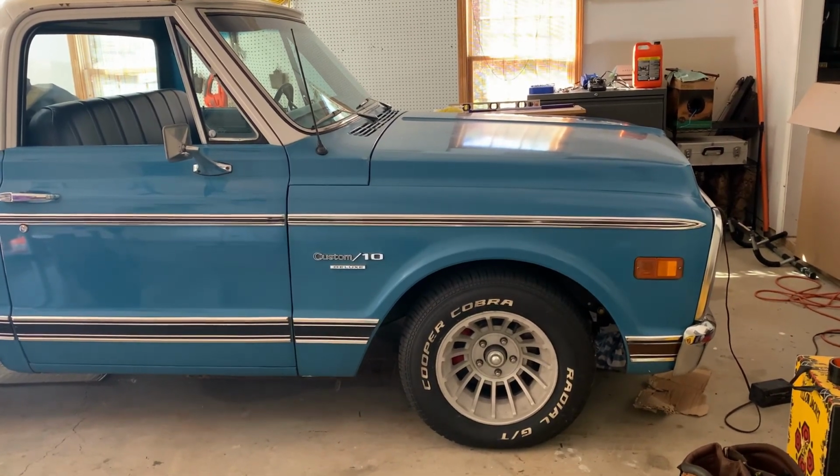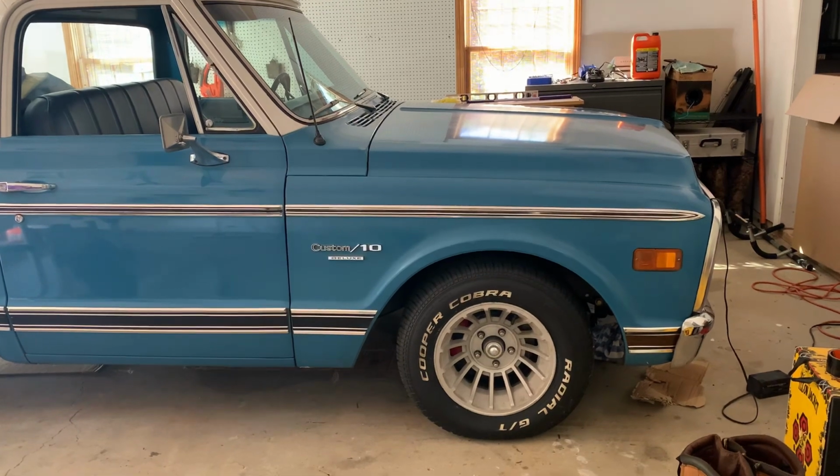Again, this is our 72 C10, nicknamed ODB.